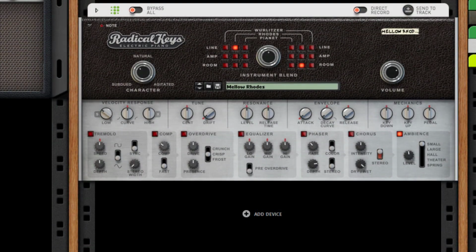So I'm using Reason here, and let's say we want to play and hear the sound of this Rhodes piano from the Radical Keys Reason extension. Technically it should work in any DAW that has the ability to send MIDI out, but I'm not exactly sure how it's done in other DAWs. Reason now has this MIDI out plugin. So what we want to hear is this, right?